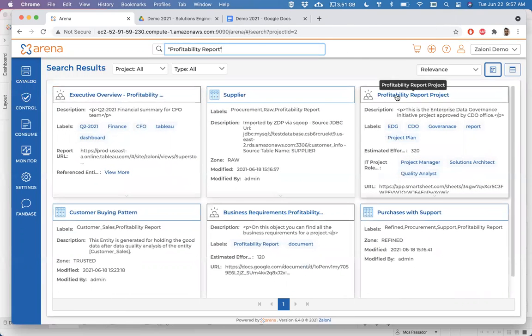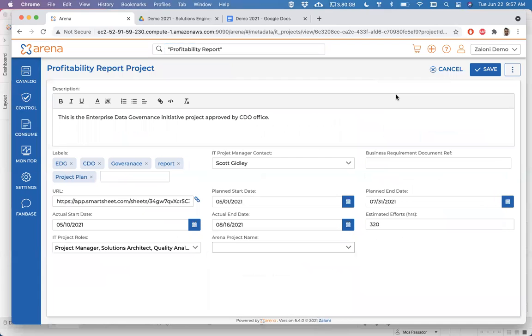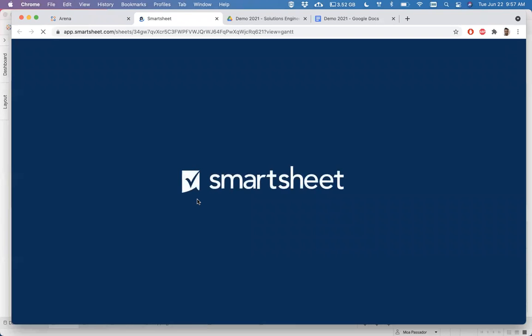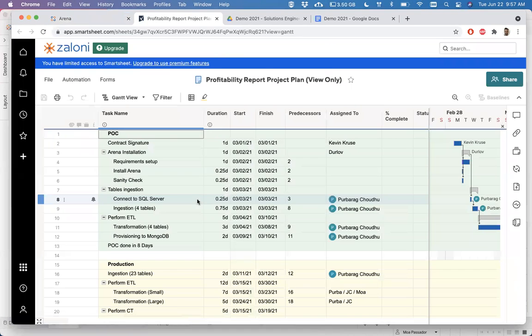All right, let's go back to this search. Interestingly enough, from a click of a button, I can look at all of the project plan that we used to build this dashboard. If I want to take a look at the Smartsheet, for example, I can click and this will give me all of the details on who was working on what part during the project plan.